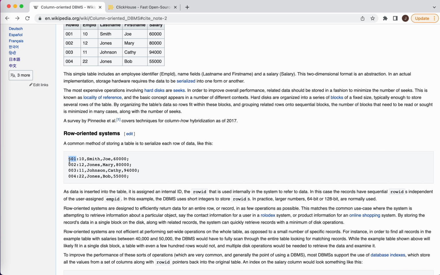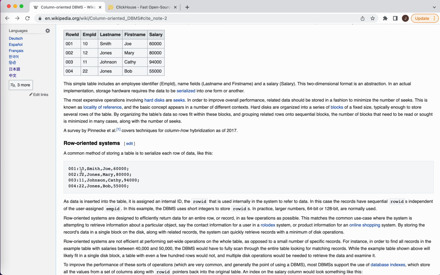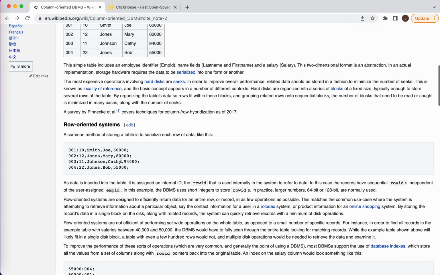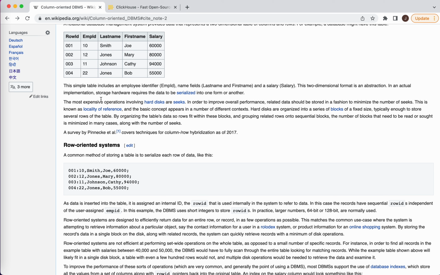Here is a simplified example. It must be more complicated than this, but basically each row in the database maps to a row in the real internal storage. And this means that if we're going to query different fields, different properties on the same row, it's going to be very performant because the data is already in one row.